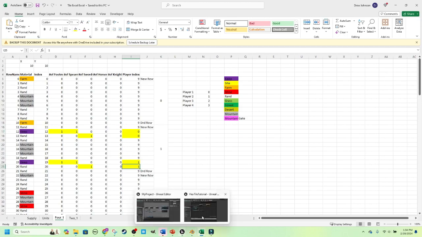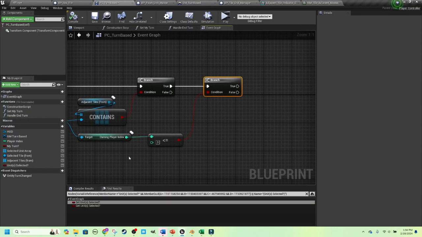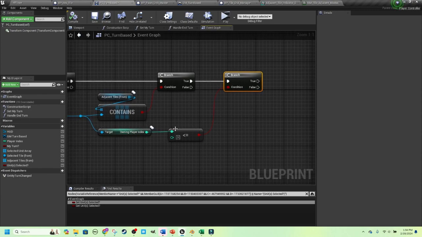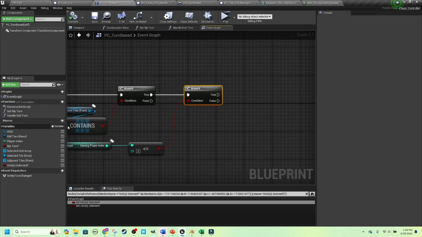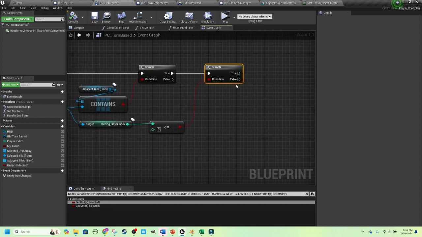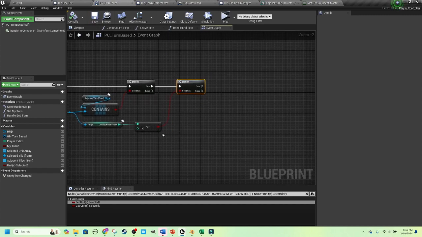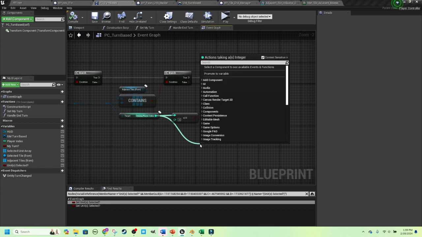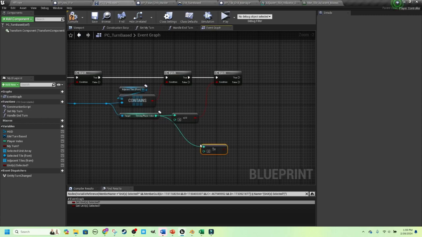So what we're looking at is if the tile we're moving to is owned by a player index of 0, 1, 2, or 3, which is what this will do, then we're essentially doing an attack and not a move. So that's what we're filtering out. And then the last thing I want to do is, let's pull off this, or not this one. And we will do a not equal.